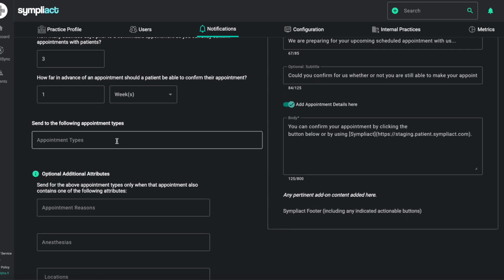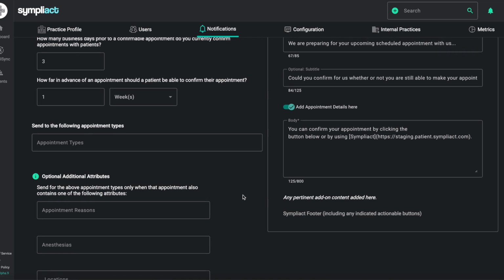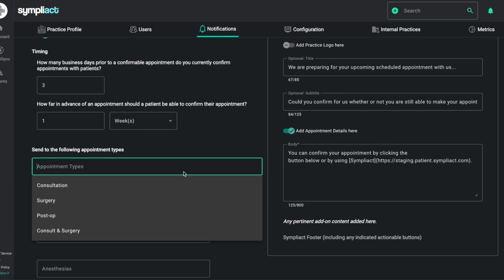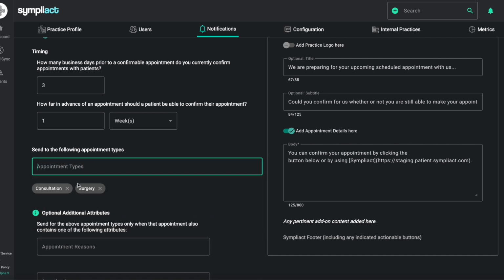The next step is to choose what type of appointments need to be confirmed. So again, for an appointment like post-op, maybe you don't really need the patients to receive an appointment confirmation message for something like that. But for probably all these others, I would personally want to confirm those appointments. So again, this goes back to allowing you to configure this in a very customized way to what makes sense for your appointment types and your practice.